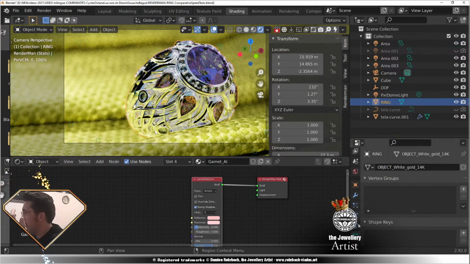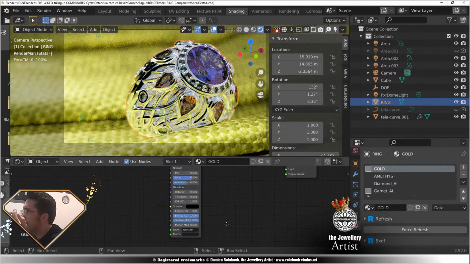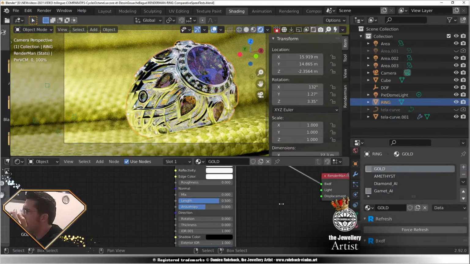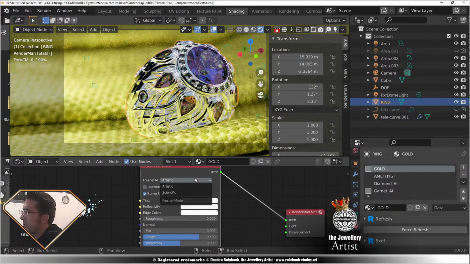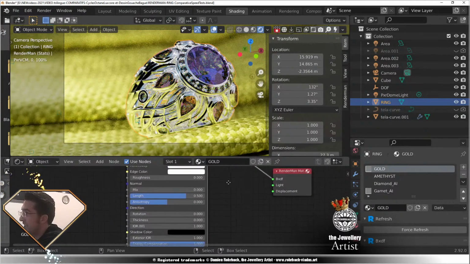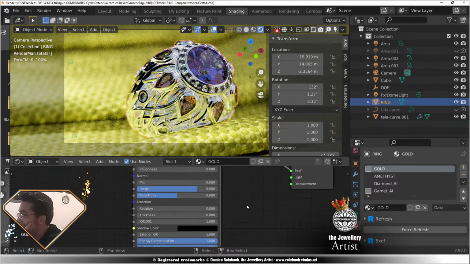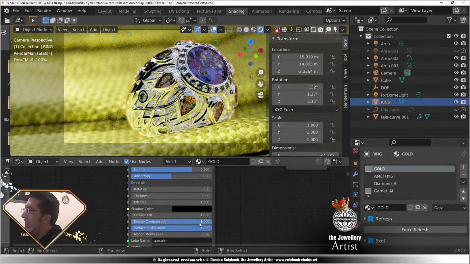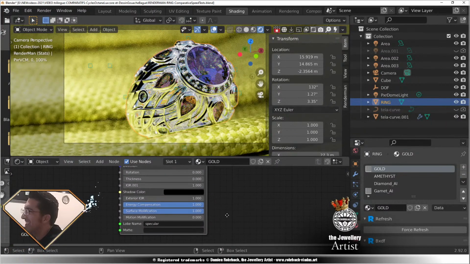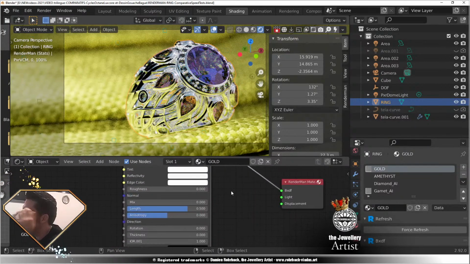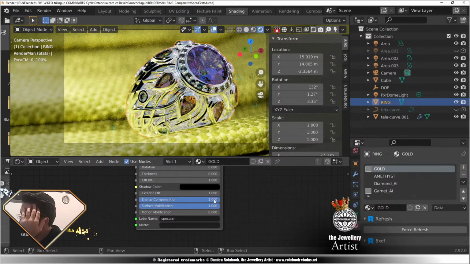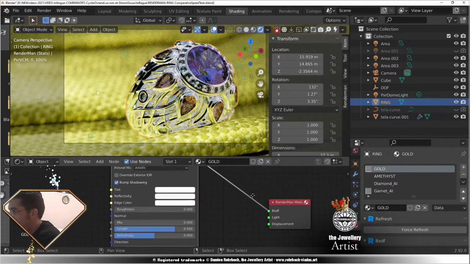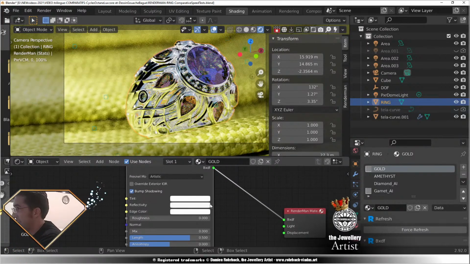So let's keep looking at the materials. Let's go like at the gold. Okay, obviously roughness at 0. The Fresnel, you have options on that, scientific or artistic, just for the Fresnel on the metal, which is very nice. But then you have so many IORs that, well, for the metal, it's not just that important, because basically you make it roughness at 0, and the rest, who knows what these nodes do. And obviously reflectivity at white.